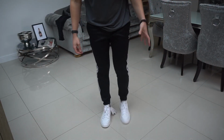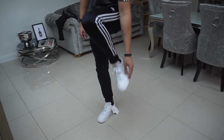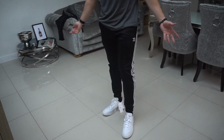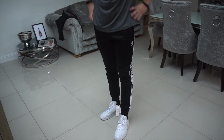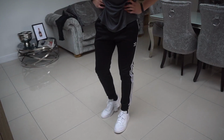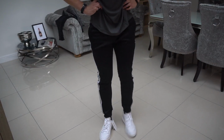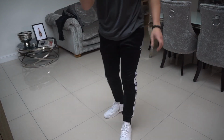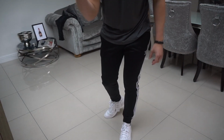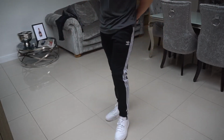Even though, like I said in my previous video, this bit here is just so big. It's dead big, clumpy. They're just not my favourite white trainers to go to, to be honest. I mean, they're quite nice to look at when you're just holding them, but they're really clumpy. They're just not my scene. I much prefer a pair of Stan Smiths or Contis or Superstars, Air Force Ones, Cortez. Yeah, they're just not the one.